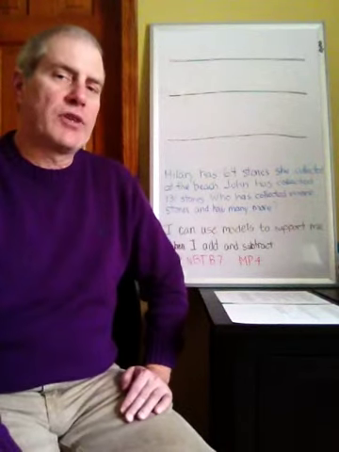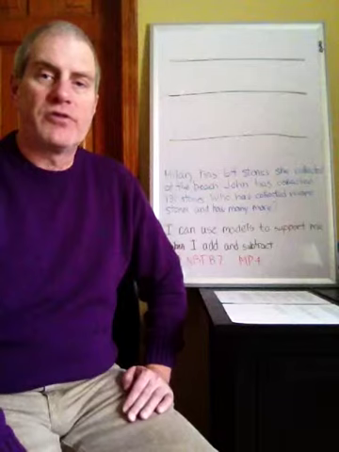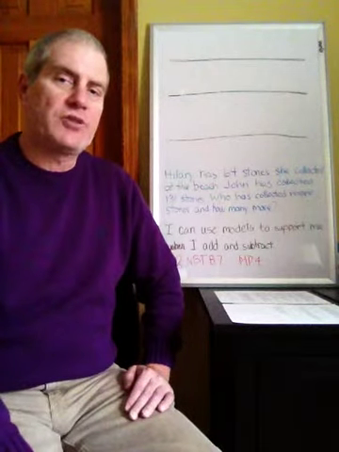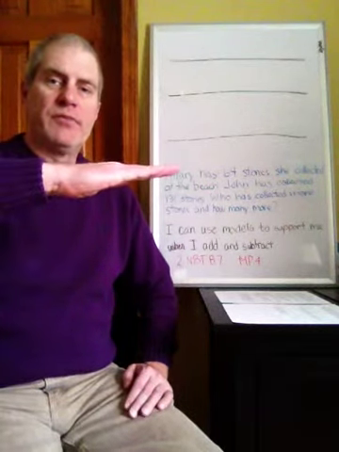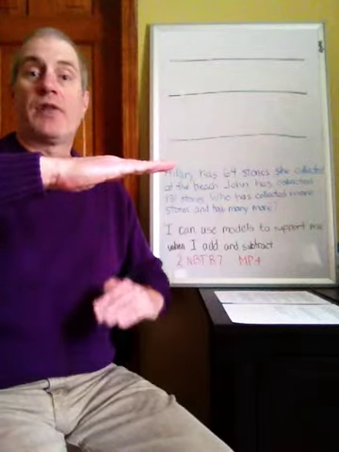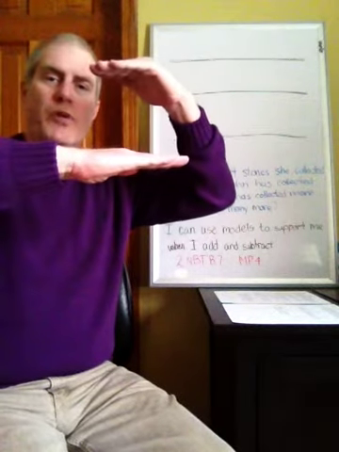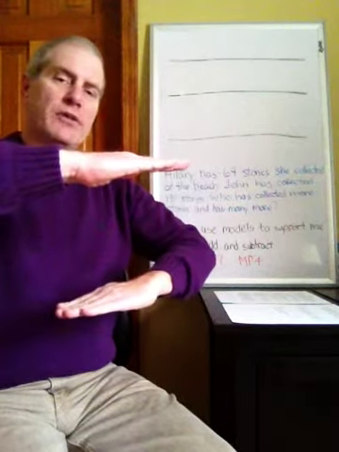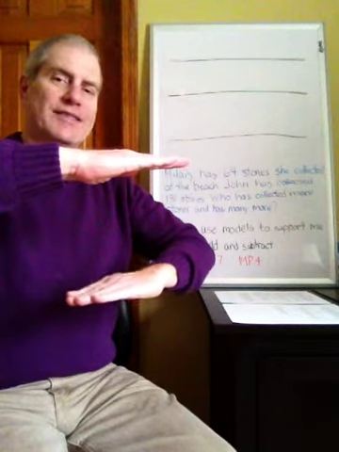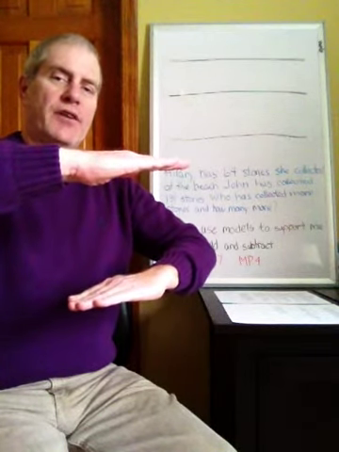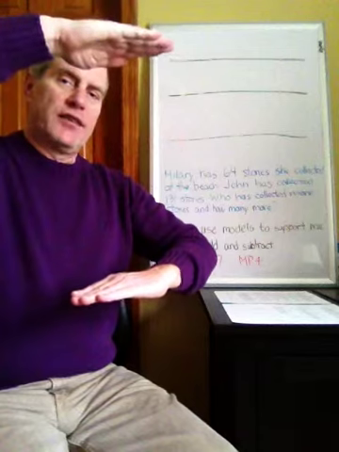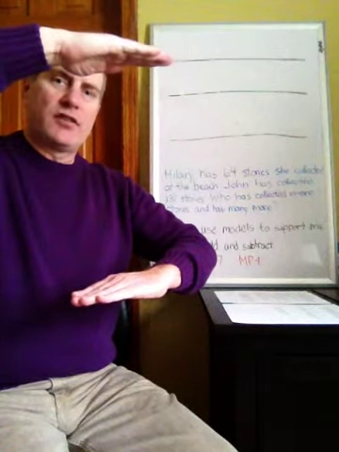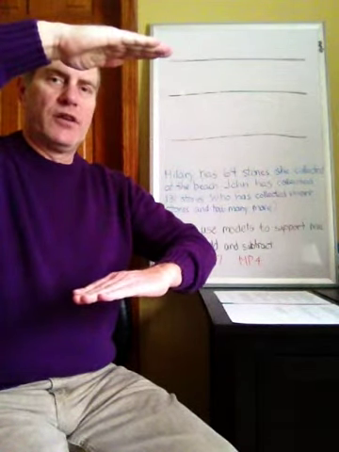I'm going to answer the question of who's collected more first. And I'm going to do that by thinking about a benchmark number, 100. So John's collected 131, which is more than 100, and Hillary's collected 64, which is less than 100. Therefore, Hillary's collected less than John. John has collected more than Hillary.